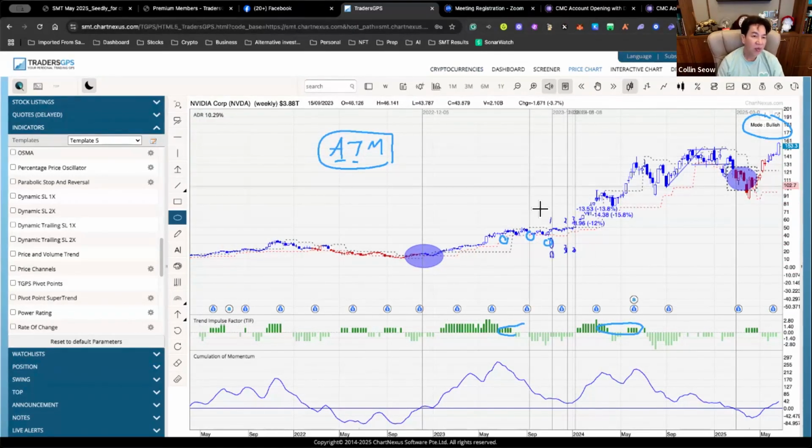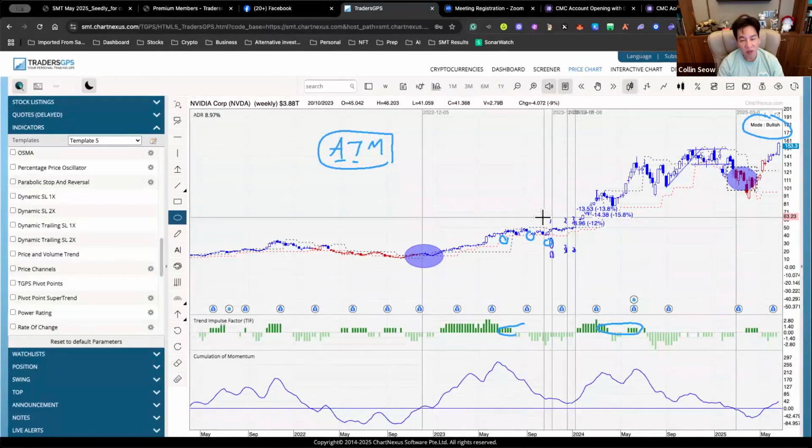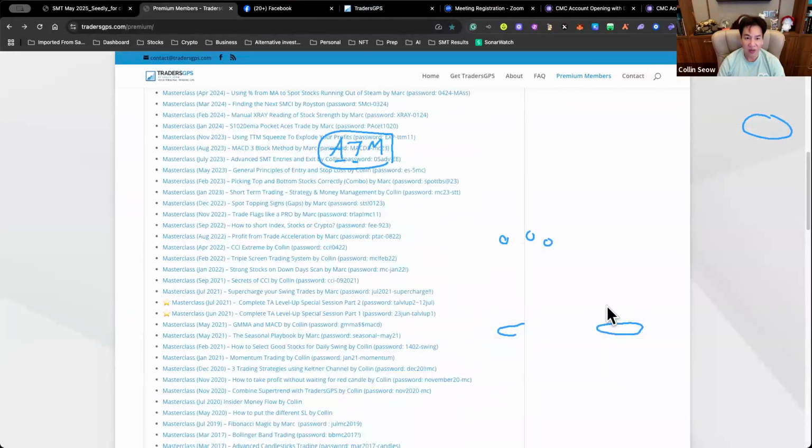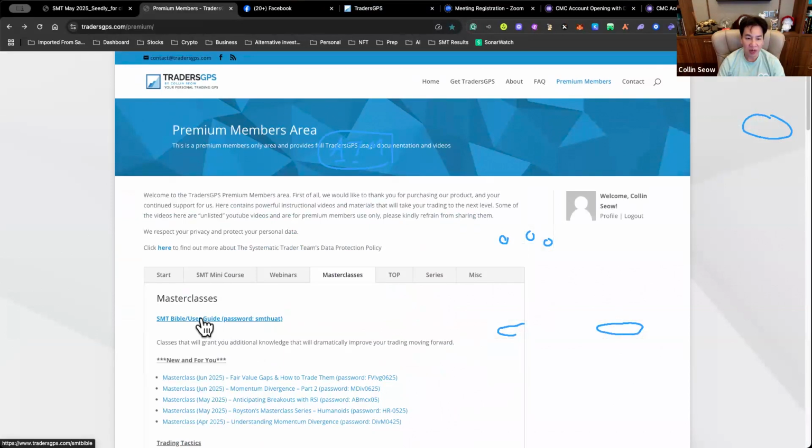Okay. Can we still trade the 4th arrow with teeth? The short answer is yes, but you are basic student. So what you do is to follow the 3 arrow with teeth for now. How to enter on the 4th arrow with teeth? You can go to the members area. Under members area, you go to this SMT user guide. They'll tell you how to do 4, 5, 6 arrow with teeth. Okay, go and read the user guide.